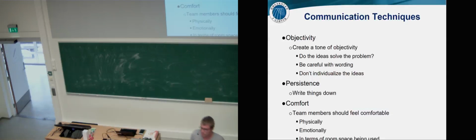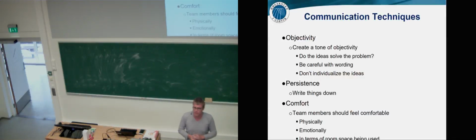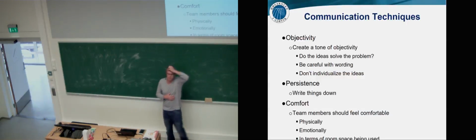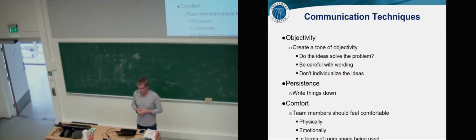Obviously, the usual stuff, you want to make people comfortable, right? So we chose this auditorium here to make you reasonably comfortable. And it's perfectly suited for group work, apparently, because everyone is totally comfortable, and I'm totally comfortable as well that you're all facing me directly. No, but obviously it depends on the context, right? If you work in a team of six, you better sit in an environment that suits that, or in a Google-style environment where you have, you know, futsal and so on. But it's important that everyone feels somewhat safe, emotionally can express their ideas, and is not subjective individually, so therefore we do the objectified communication, and obviously a physical space needs to meet the requirements that we have.